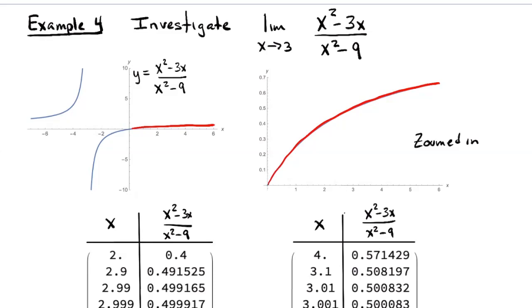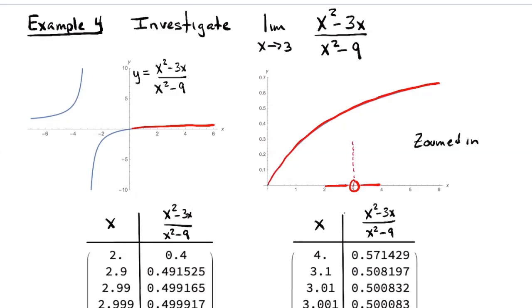Okay, so let's use the graph first this time. We're trying to say what this limit is. So I'm looking at values of x that are near but not equal to 3. I'm always going to visualize that as a little punctured interval around 3. I can get as close to 3 as I want, but I can't equal it. And then I look at the corresponding section of the curve.